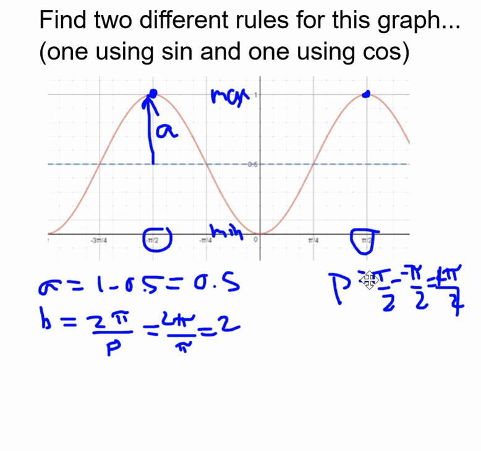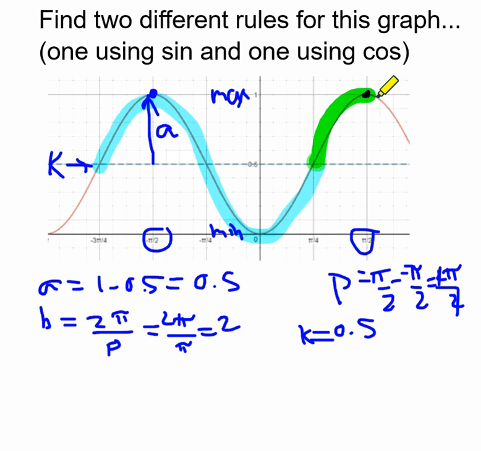Your k is going to be the same also for both sine and cosine rule. Your k is this one here. So k is equal to 0.5. And the thing that will change is your h, depending if you're doing a sine rule or a cosine rule. So I'm going to take my highlighter and show you the sine rule. I could decide to use this sine rule, or I could have started here and then go up and down, and imagine it continues here. So I'm going to take the rule in blue. So then my h would be negative 3 pi over 4.